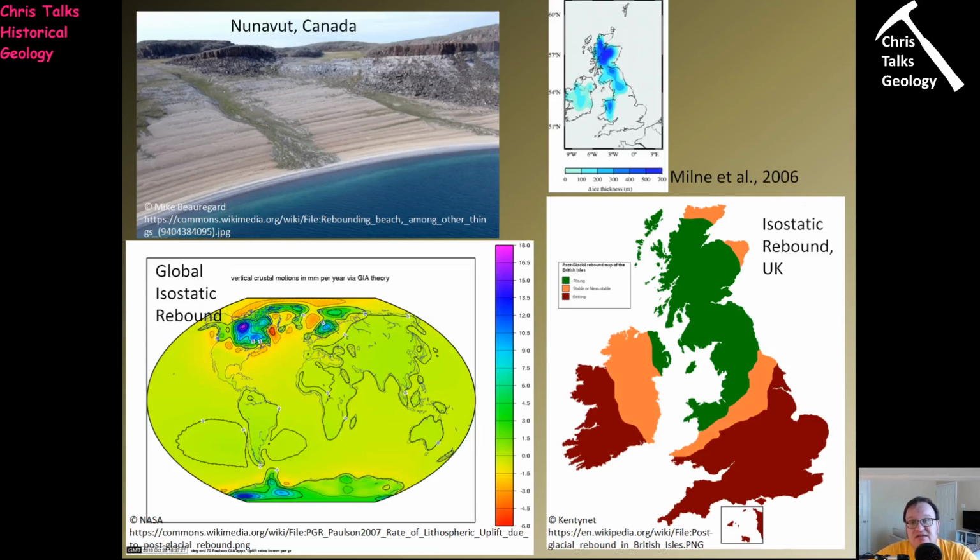Now obviously that ice has disappeared, and so over the last few thousand years the United Kingdom has literally been popping up. So the northern part of Scotland, northern England and Wales are literally rising. That means that the southern part of the UK is actually sinking. The entire United Kingdom is acting like a giant seesaw. As Scotland rises, the southern part of the United Kingdom goes down, which I think is quite fun. That's quite a good part of geology. It's quite interesting.